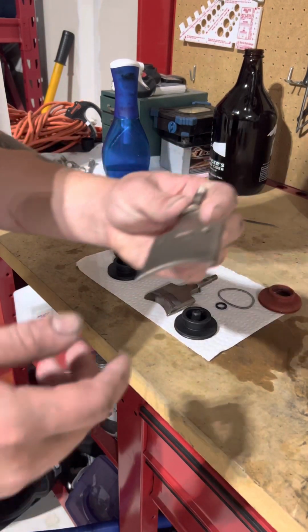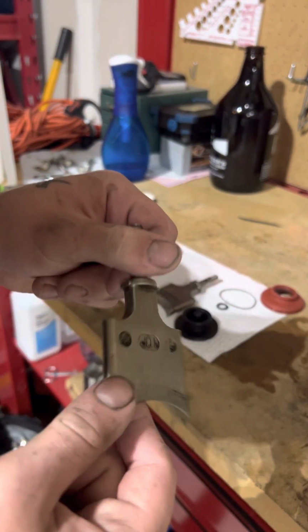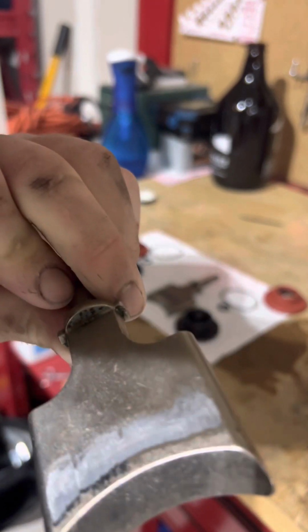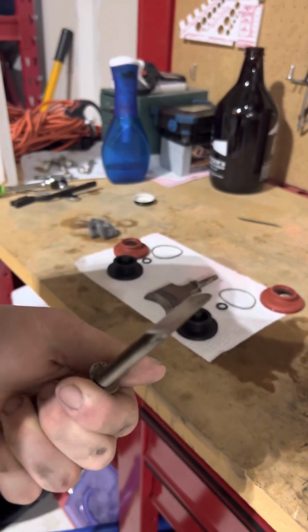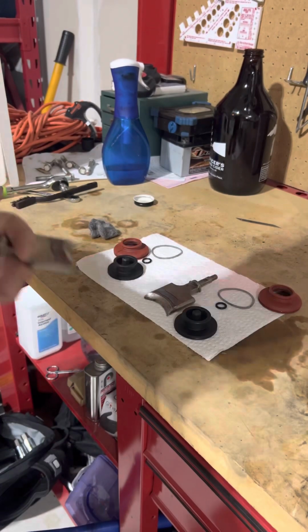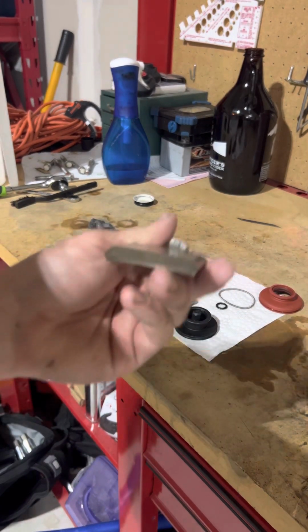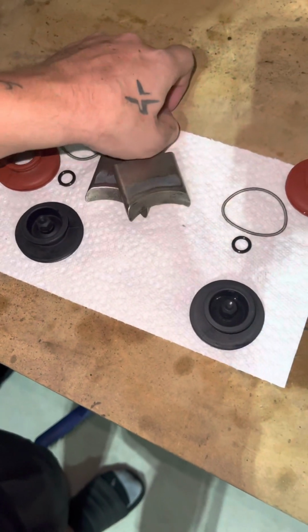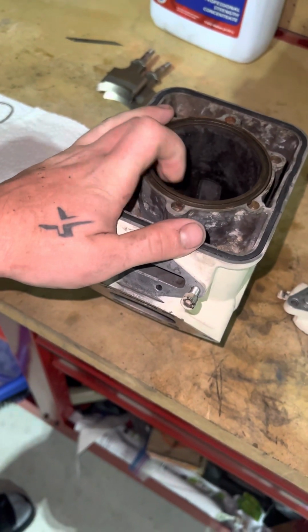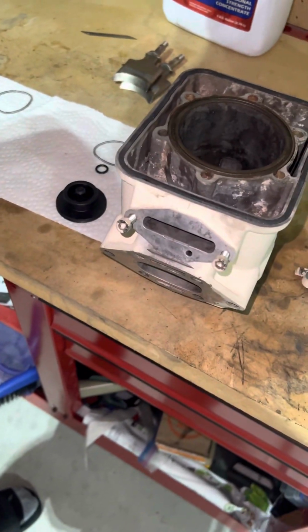Okay, so now these are all cleaned up. I soaked them in degreaser for a while and then scrubbed it off and then soaked them again and kind of tried to get all in the nooks and crannies and stuff. So this one looks good, but I have to send them in with the cylinders, because when they get bored out, they have to trim these back. So I'm going to send these out. They just want the blades, so I'm going to send these, the cylinders here, and I believe that that's it.